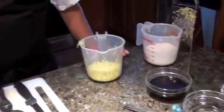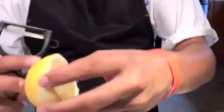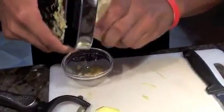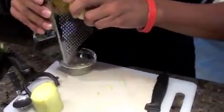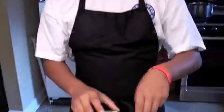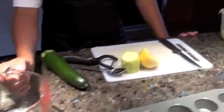Next, we need a 1/4 teaspoon of lemon peel, and this is the outside of the lemon, which is the lemon zest. You're just going to use the grater and grate the lemon zest in there. Now you only need very little, so this should be enough. Now we're going to set these two aside and start on a separate measuring bowl.